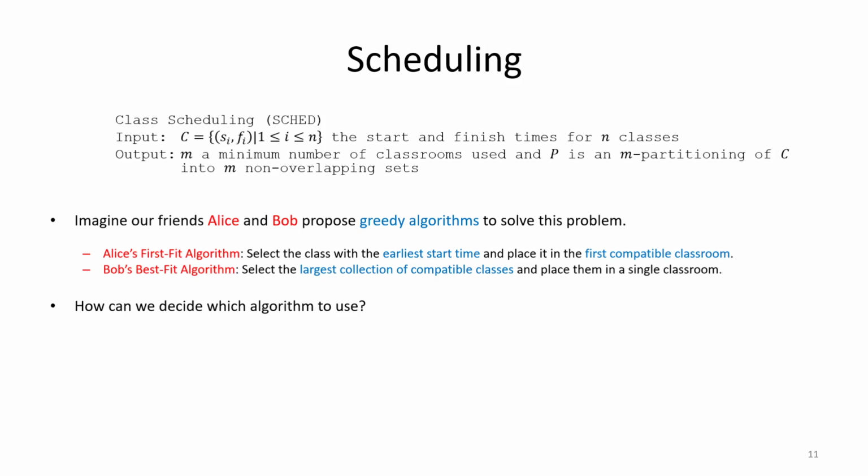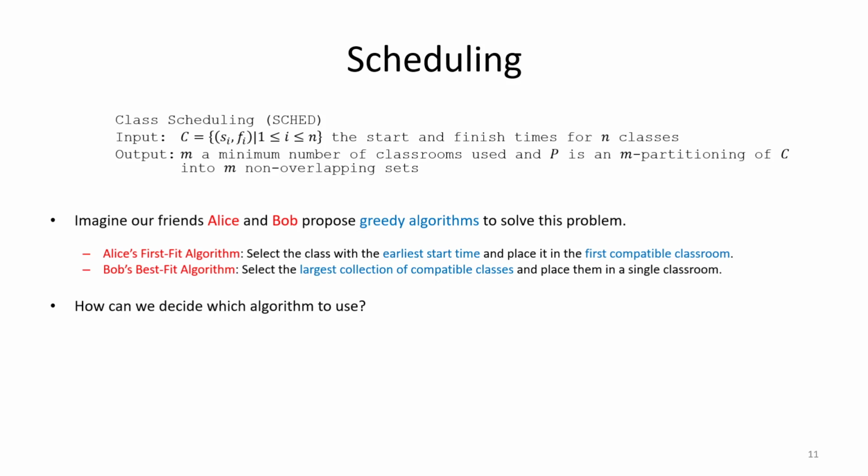So imagine you're sitting with your colleagues, maybe at work, or maybe you're a student, and these are your fellow students, and you're sitting around and you're trying to say, okay, what kind of algorithm can we use to solve this problem? Again, keep in mind, this is a real world problem that universities need to solve every quarter. So whether you have an algorithm or not, you might actually just have to solve the problem. There are real people out there in the world that just need to assign classes to classrooms, and so they might be sitting down saying, how should we do this? So here we imagine 2 possible ways of doing this.